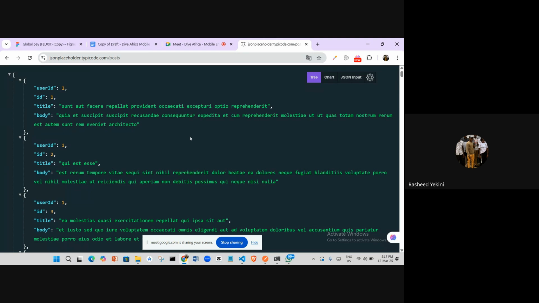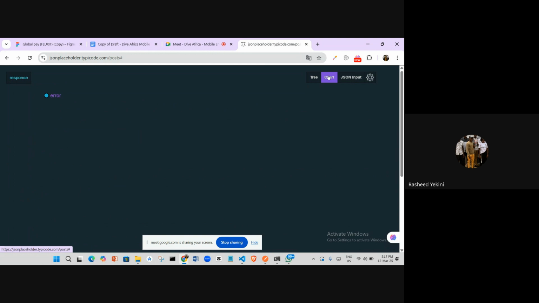They look so weird, right? You cannot even make sense of it. So this helps you present it in a more beautiful, more visually aesthetic manner. We can see each item in this array, in this list, unlike the one you are seeing on your own computer. Mine is way more organized. So that is what that extension is doing. It also allows you to view the data in chart formats.